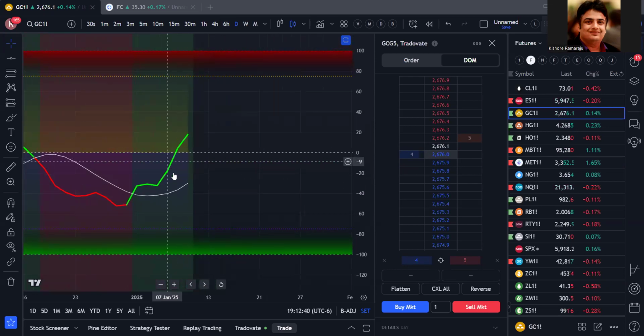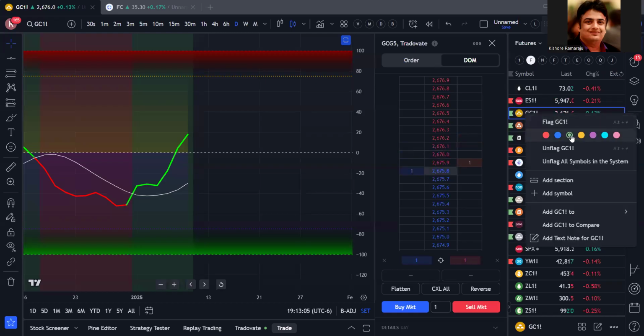Here too, there is a lot of gap between these two lines. That shows that buyers have full control. If the lines are very close, that means the control can suddenly switch from buyers to sellers or sellers to buyers. When there is a lot of gap, there is a high potential for buyers to push. So immediately what you can do is go to gold and make it green. So you'll remember, whenever you take trades today, tomorrow, that gold is bullish. So I want to only go long. I will take only long positions whenever I get a buy signal.